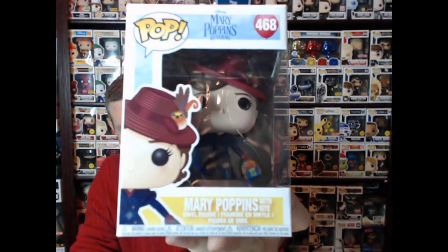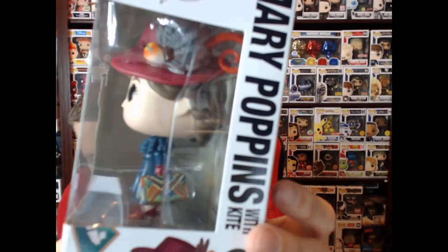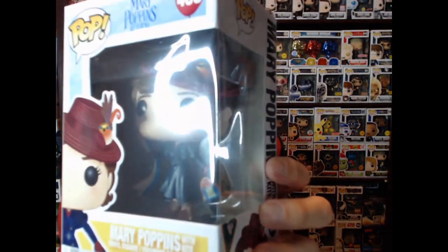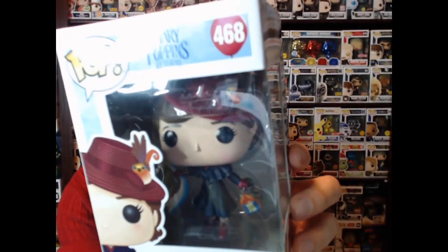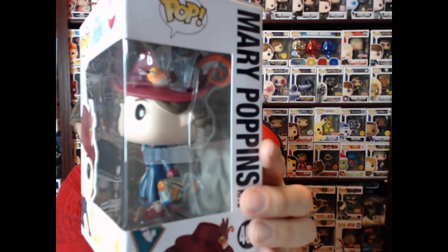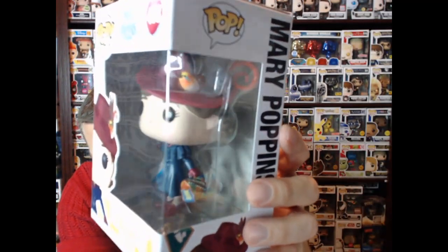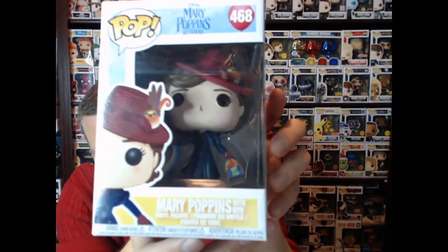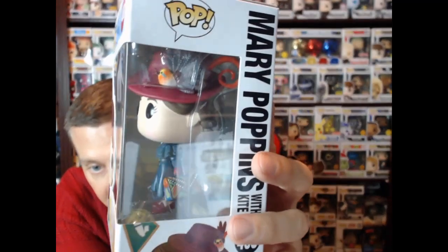So that wraps up the five Funko Pops, the one vinyl, and the one Rock Candy. Mary Poppins drops today and I was lucky enough to get Mary Poppins with a kite. Hot Topic did not get theirs today, but I happened to stop by Think Geek, and the awesome manager there had a shipment come in while I was in the store. She ran out just to hand me this — I wasn't even asking for it, but she knew I would love Mary Poppins. Hopefully Hot Topic gets them over the next couple days, especially because they have an exclusive.